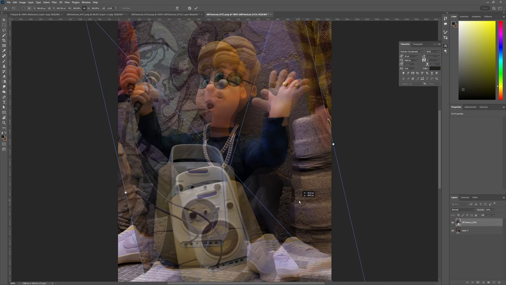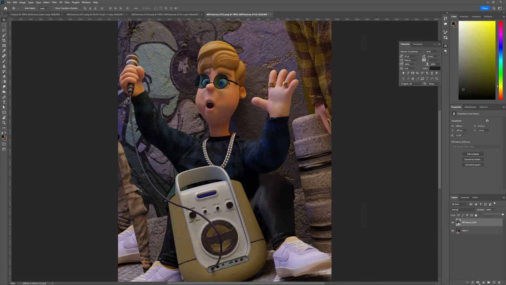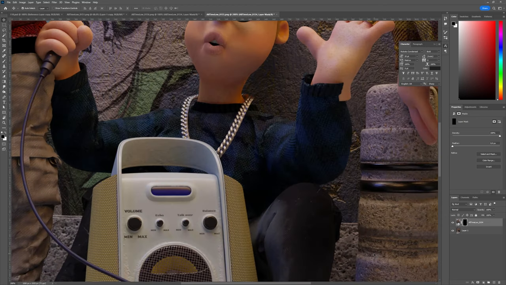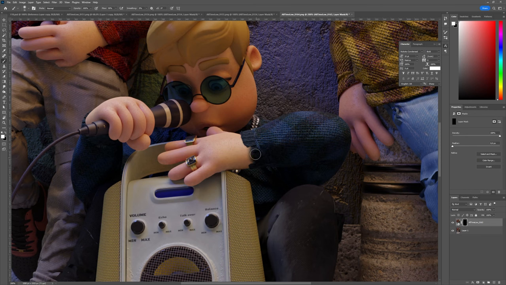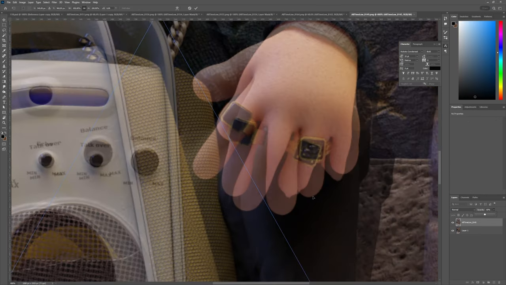Get the sleeve to overlap the arm, at least the piece that is sticking through, and then bring back the opacity to where it's supposed to be. Now, I'm gonna mask this layer, invert that mask, and then paint the mask with white. And ta-da, there it is, the sweater is coming back and nicely wrapping around the arm. Then again, repeat the steps for all the frames that you will have to do this for.